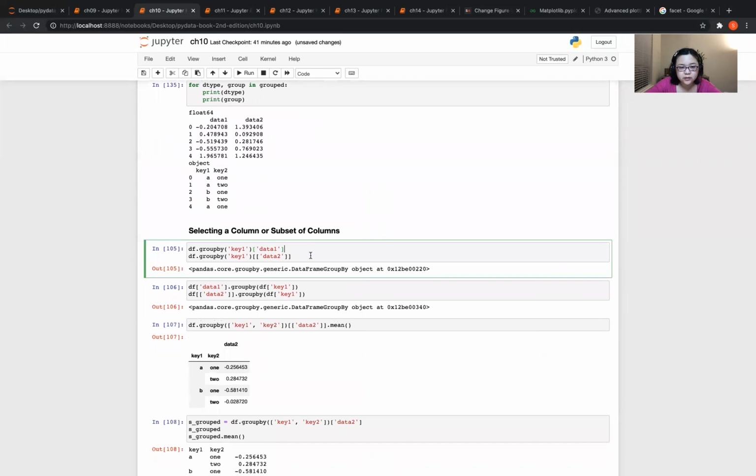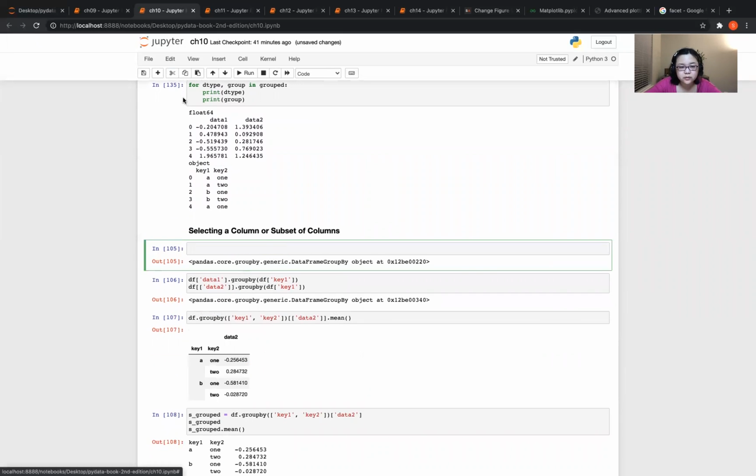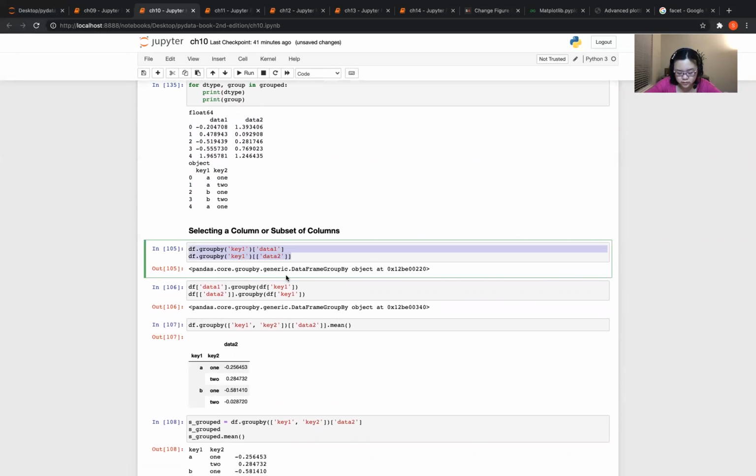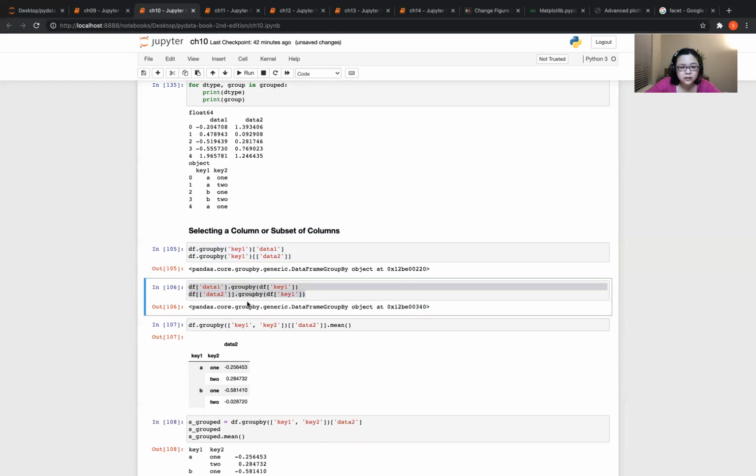Okay, so here is how we create this grouped variable. Creating it from a data frame with a column name or array of column names has the effect of column subsetting for aggregation, and so these two are the same.